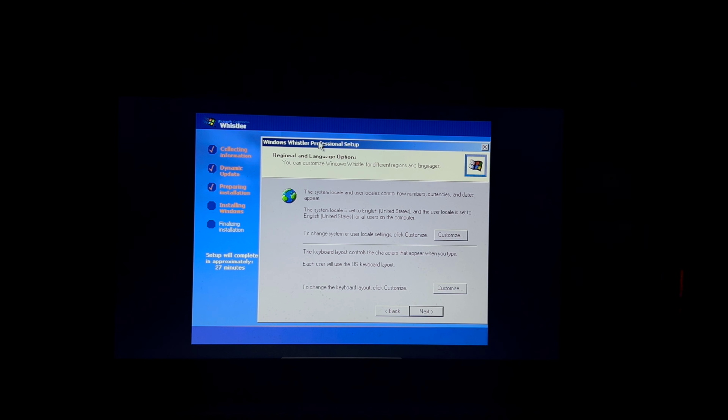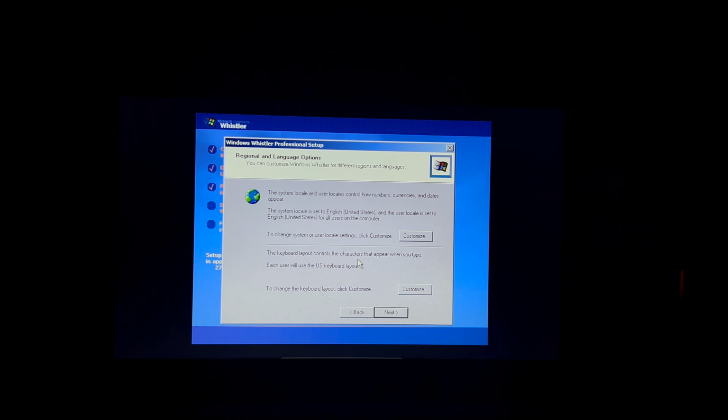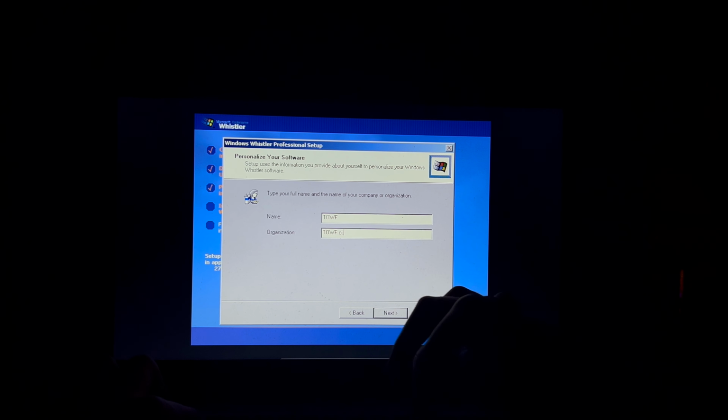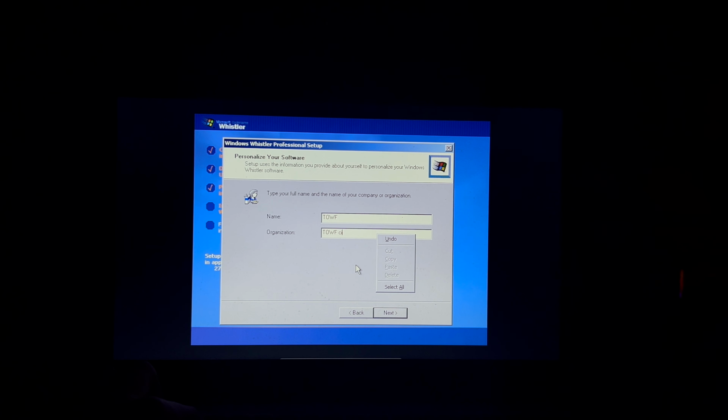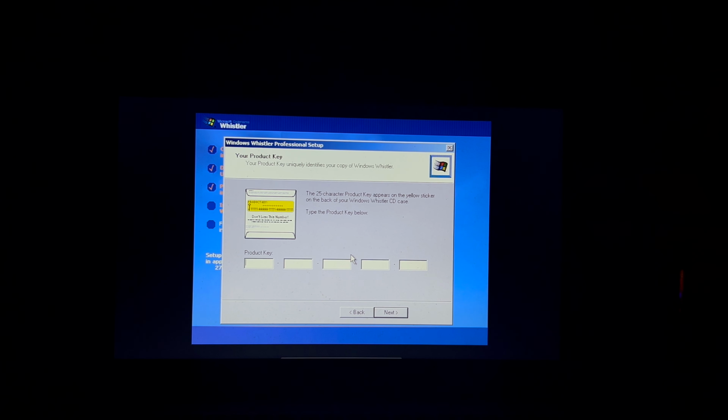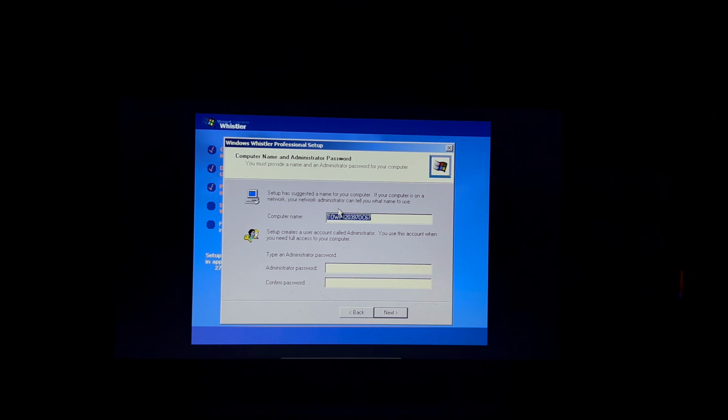Ah, okay. We gotta go with the trusty TOWF with the business name as WF Co. I'm at a very far distance away from the keyboard. And we need a product key, don't we? Yeah. One sec. Okay, computer name.